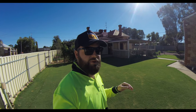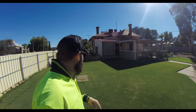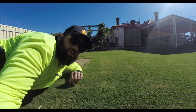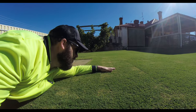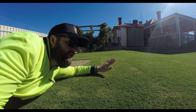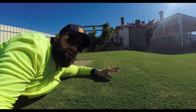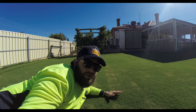Because remember, at 15 mil, it looked pretty good. There was maybe a couple of imperfections, but not really. Dropped it down to 11, and check that out. So you can see where it's just cutting into the soil. Looks like it's not sitting evenly, but it's just because there's dips and holes and it's not level. So something to keep in mind, if you want to start cutting low, you really need to focus on your level. This is the example.